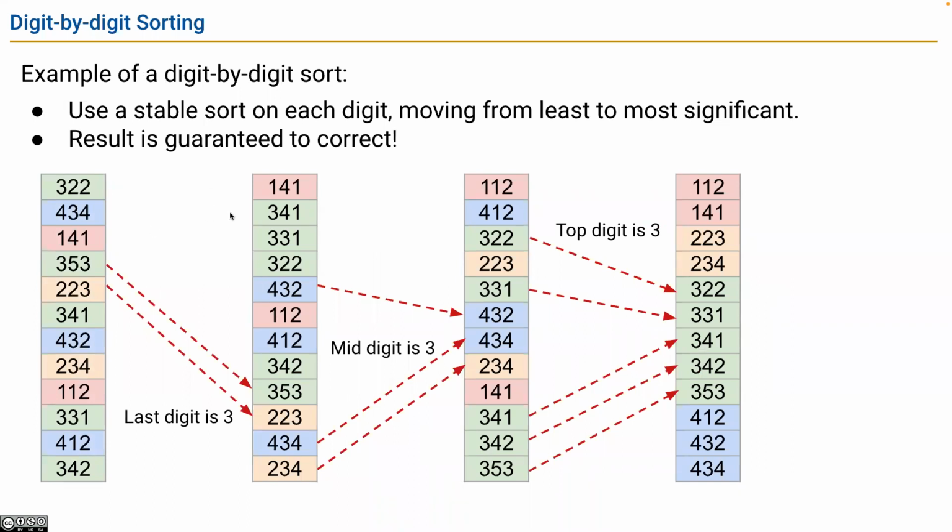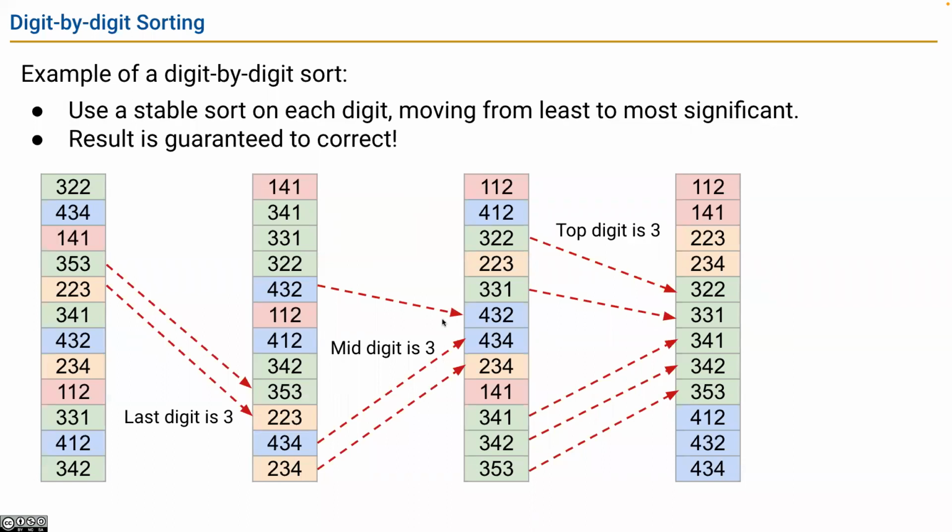I don't want you to look at this too much right now, but if you want to later. This approach, this algorithm does actually work as a sorting algorithm, or a meta sort, I guess we'll call it. If I sort by the 1s digit, then the 10s digit, then the 100s digit, I will end up with the correct numbers. And what I'm showing here with these arrows is these are the 2 numbers that end in 3. And look, they stay in the same relative order, and they get put together towards the end. These are the numbers whose middle digit is 3.